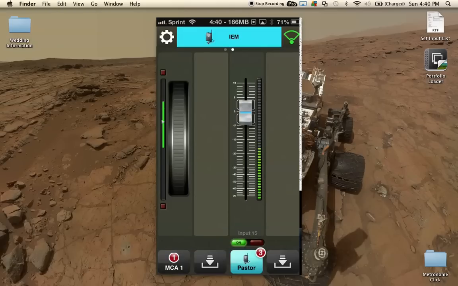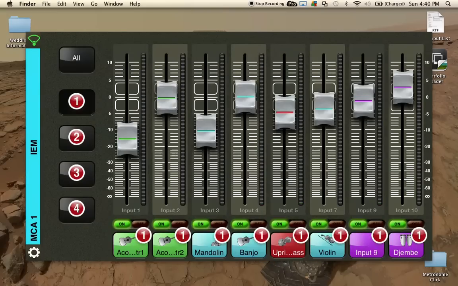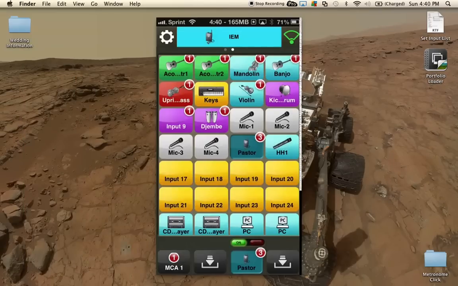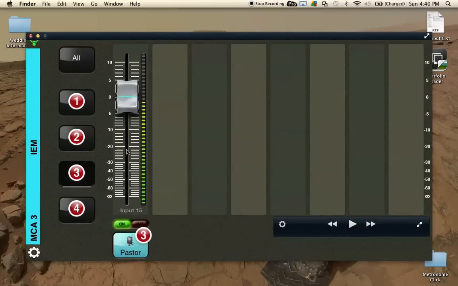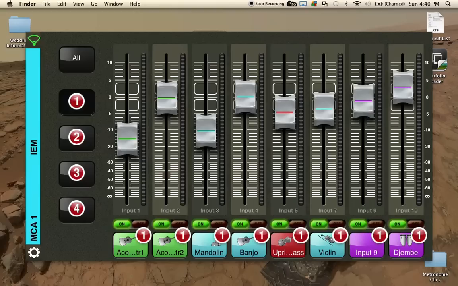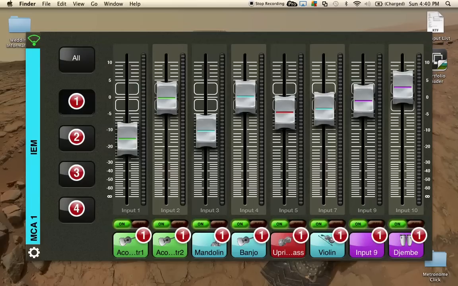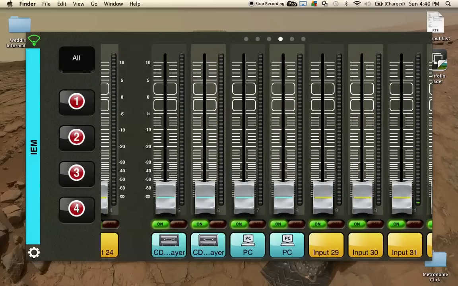Some other things that you can do with the app is you can click through and see what your groups are. So if we click on 3, which was on my fader 3 down here, it'll show us just this individual channel. Or if we go back to 1, it'll show us just those individual channels. So you can have 1 be, say, yourself, and then 2 can be background vocals, and 3 could be something else. Turn it right, click whichever number you want, and then you're able to do a little bit of fine-tuning of these. And then if you wanted to get back to the board, you can press all again, and then you can just swipe right and see all of the different things.